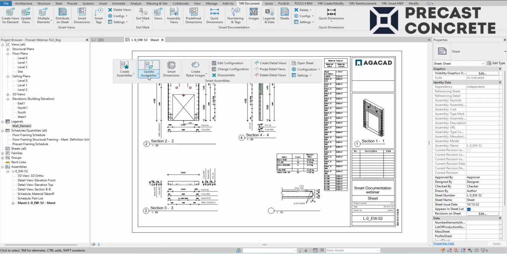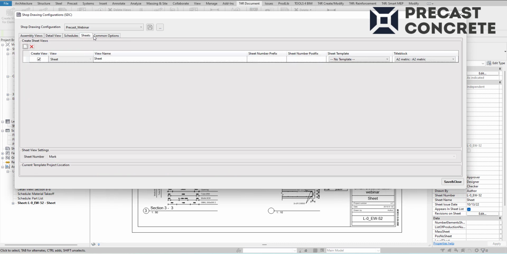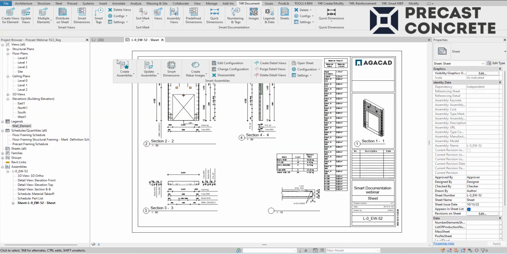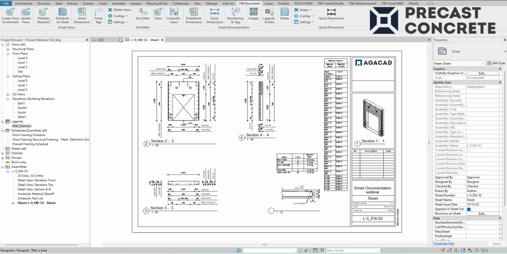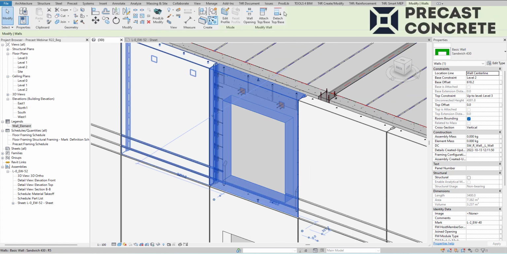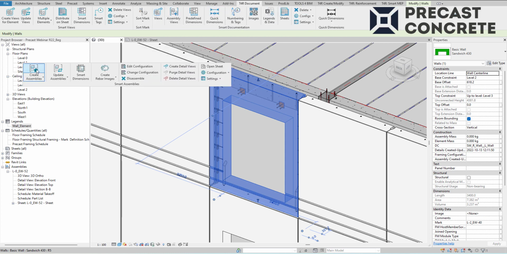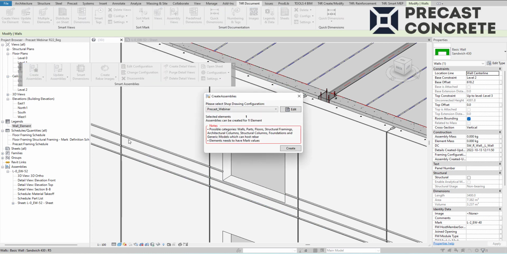So once I've set this sheet layout, I can determine this layout as a template layout in my configurations. So I'm going to go to sheets, select this sheet, save it, and I'm fully ready to create shop drawings for my other elements. So I have this element, and I'm going to select create assemblies.